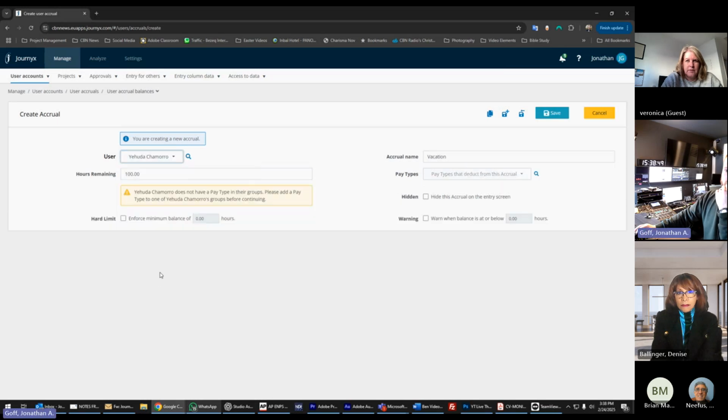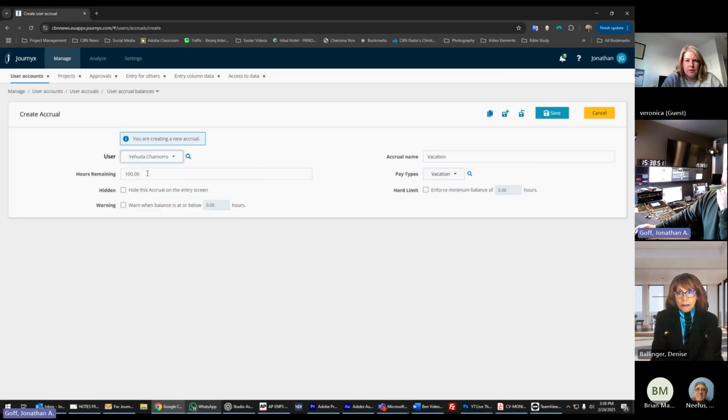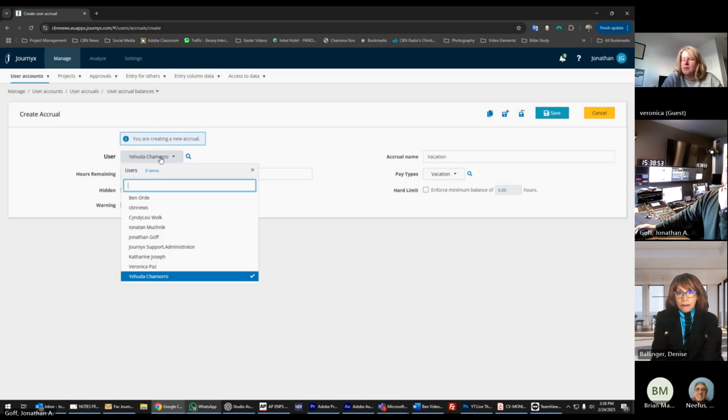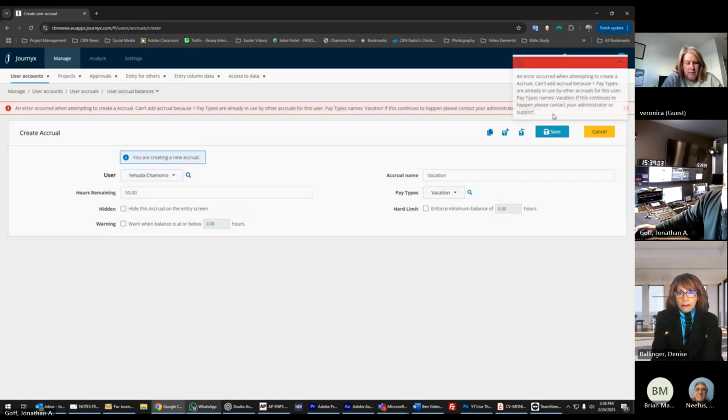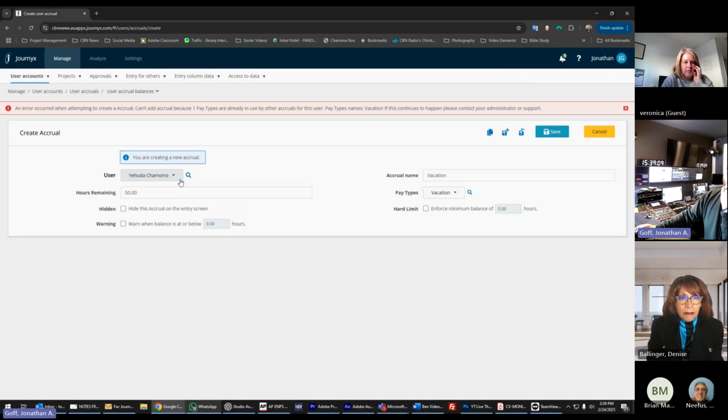Okay. And then, so you go back to it, does it show what it currently is? Because I changed it to say 50. Okay, so we'll save that one. Oh, we're just creating them here. We're not modifying them? It's create or modify. You should be able to modify that also.